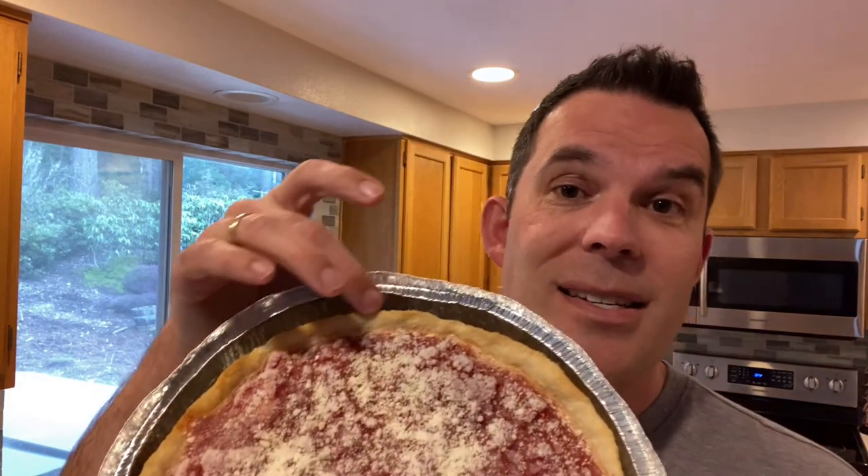One of the criticisms I had of Bartolini's pizza was that it was a little too dry — a little too brown already. So by the time you toss it in the oven, it's really overdone. Part of the great thing about deep dish pizza is that buttery crust around the outside, and if it's overcooked you're really missing part of that experience. One of the things I like about these Lou Malnati's pizzas right off the bat is you can see that it's not overly brown around the edges. So I'm hoping that will translate better when it comes time to recook it. Let's fire this thing up and wait the 40 minutes to get it out of the oven.